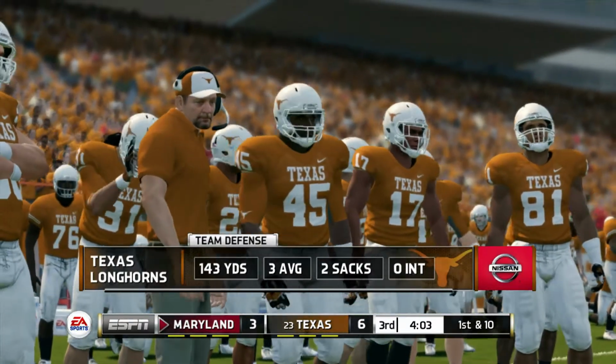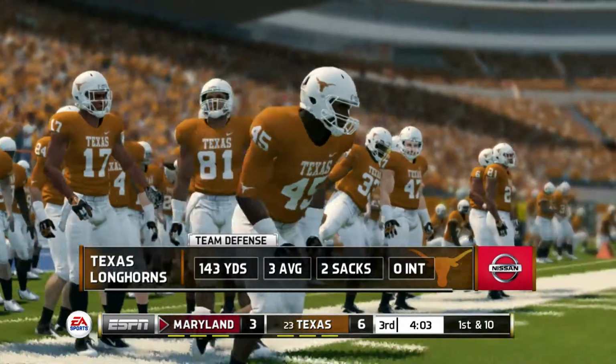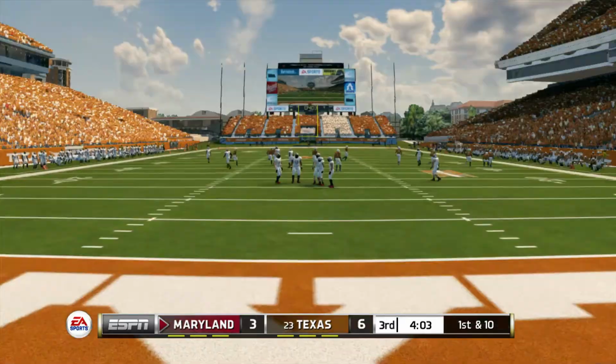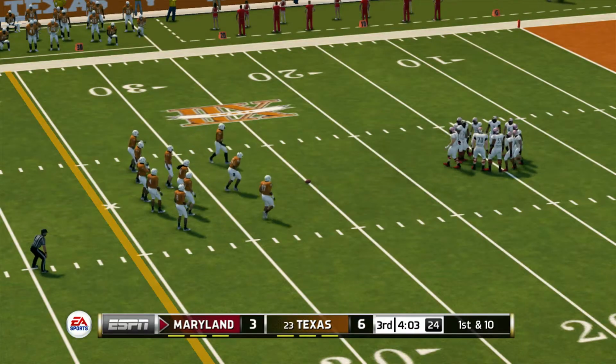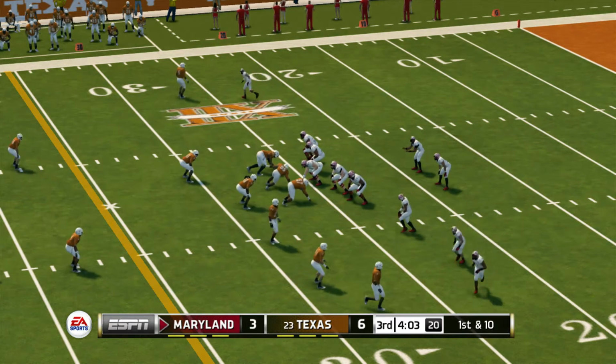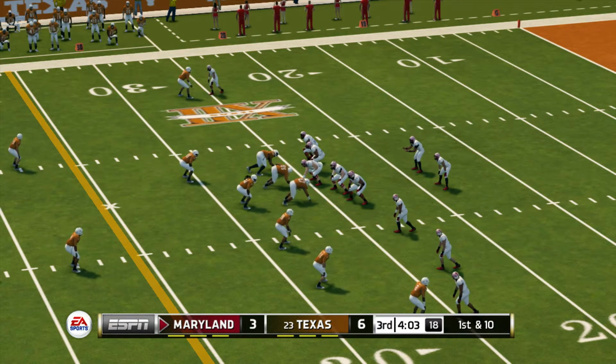The Longhorns continue to get it done on the defensive side of the football, Kirk. Yeah, they've done a good job of building this lead and almost determined here to protect it. Let's see if they can hold on here for the rest of the way. There's still plenty of time to keep running their offense as usual here. I don't think they need to feel any anxiety about trailing.